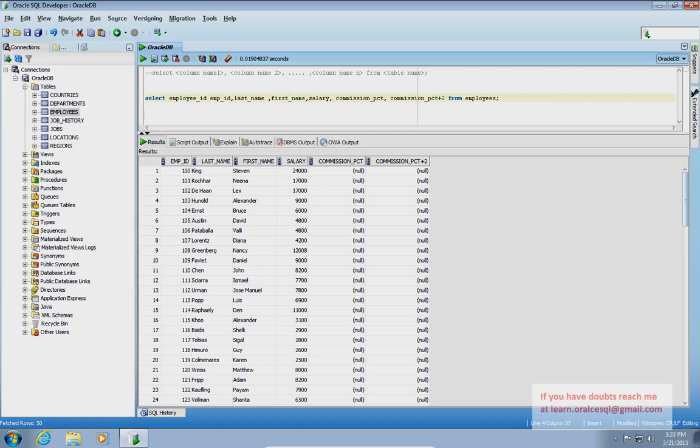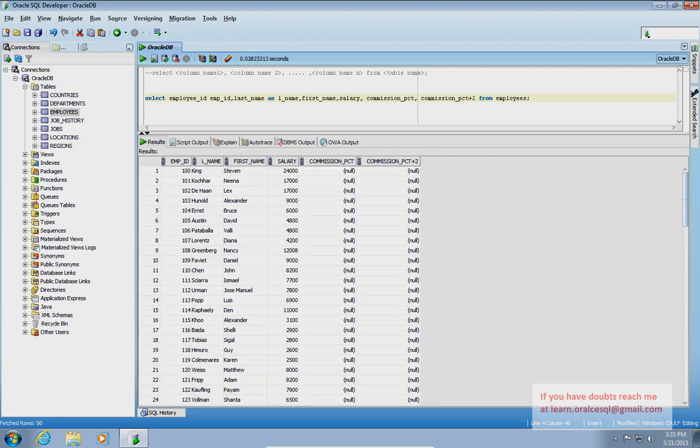The second method is to use the keyword AS, for example AS l_name. This AS keyword is optional, so you can either use it or not. Then the third method is mentioning anything in double quotes.